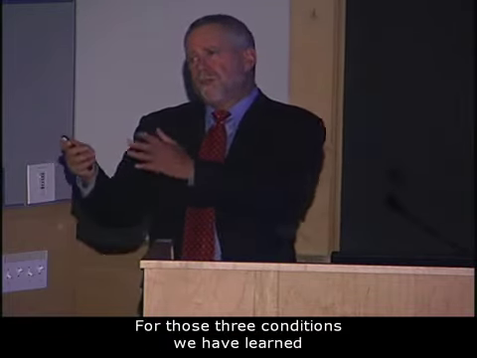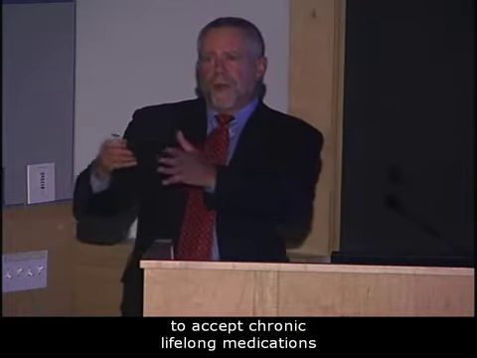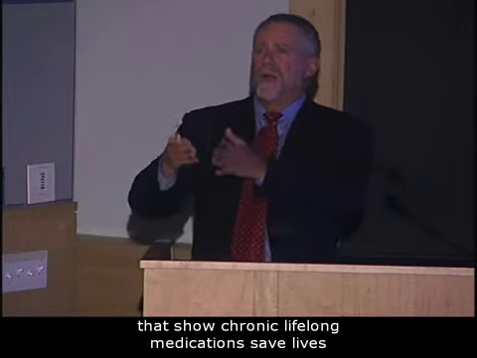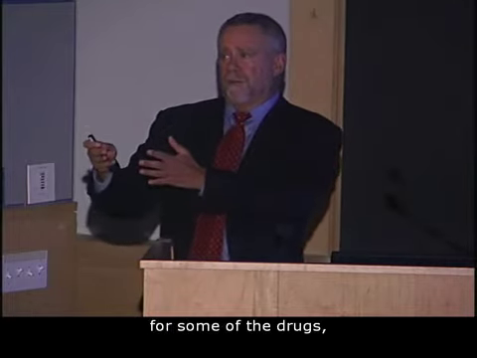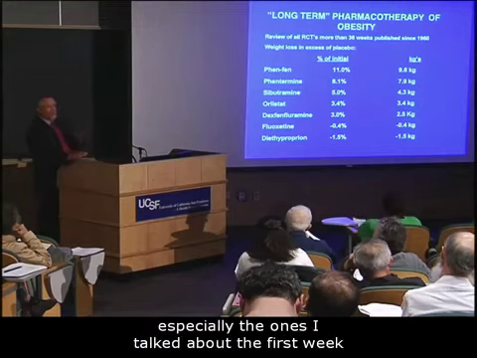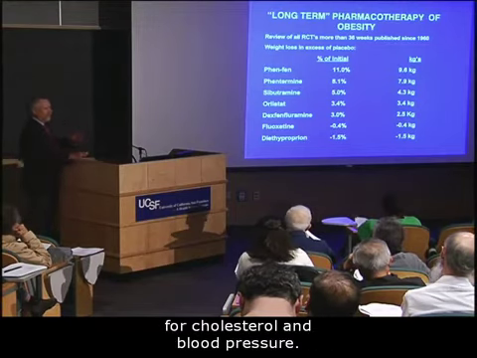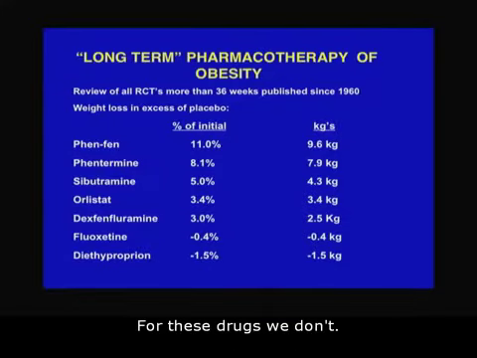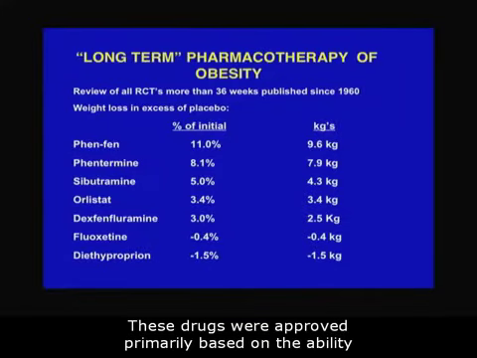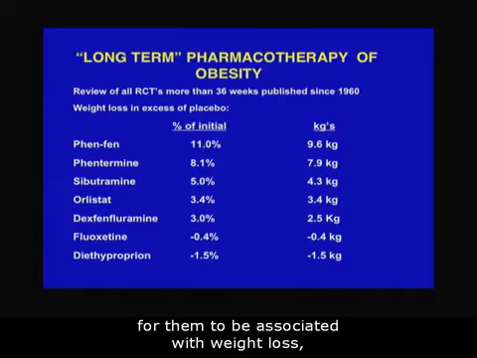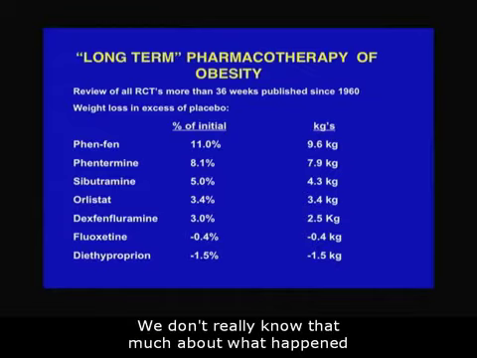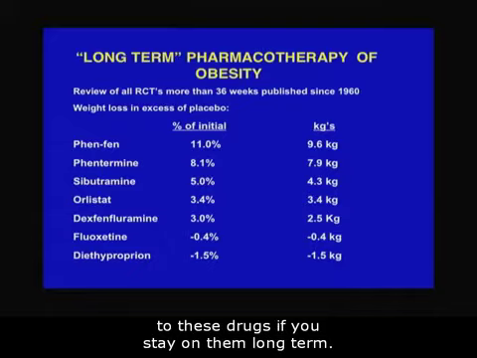For those three conditions, we've learned to accept chronic lifelong medications because we have long-term studies that show chronic lifelong medications save lives for some of the drugs, especially the ones I talked about the first week for cholesterol and blood pressure. We'll talk about diabetes in a moment. But for these drugs, we don't. These drugs were approved primarily based on their association with weight loss, period. Not weight loss and then fewer heart attacks, just weight loss. So we don't really know that much about what happens if you stay on these drugs long term.